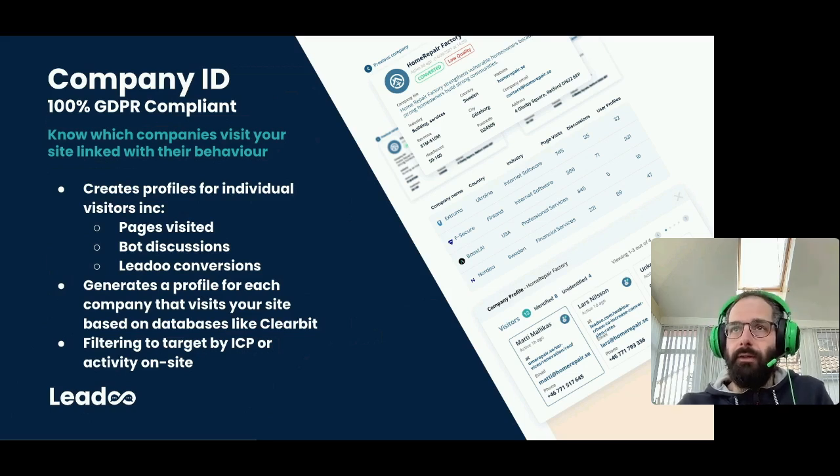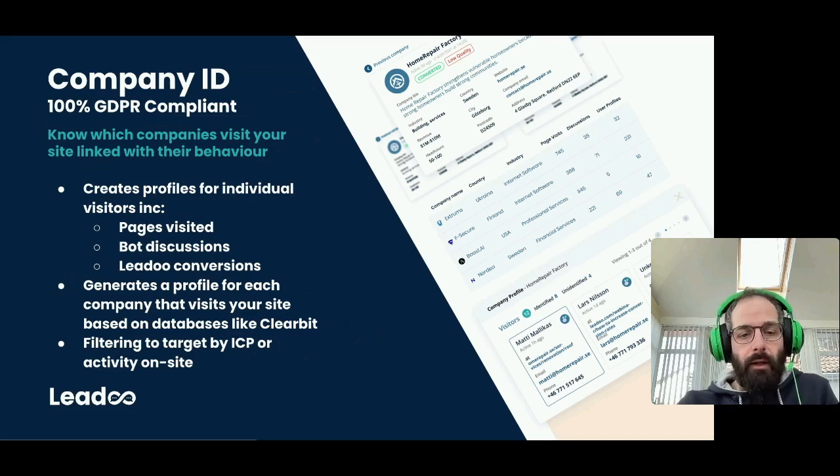So you can see on the right hand side of the screen there's a screenshot of this, but we'll look at it in the platform in a little bit when we get to Attila's piece. But we'll be able to pull back the industry that they're part of, their headcount, their revenue, where they're based, a bit of a description about them, and that sort of information.